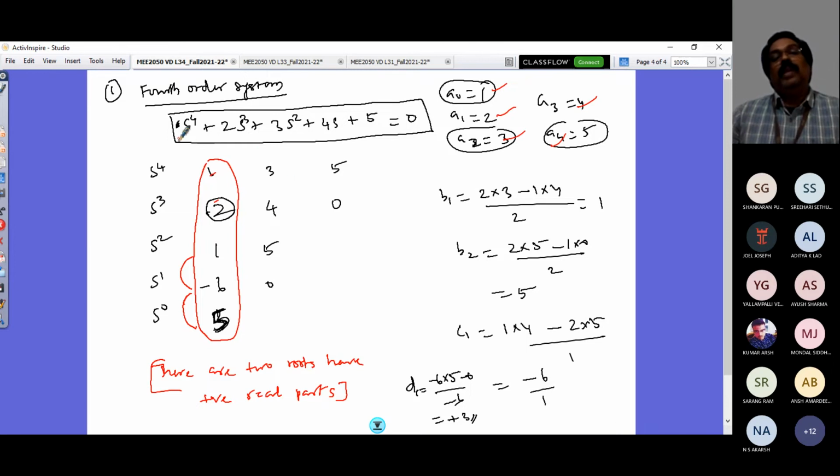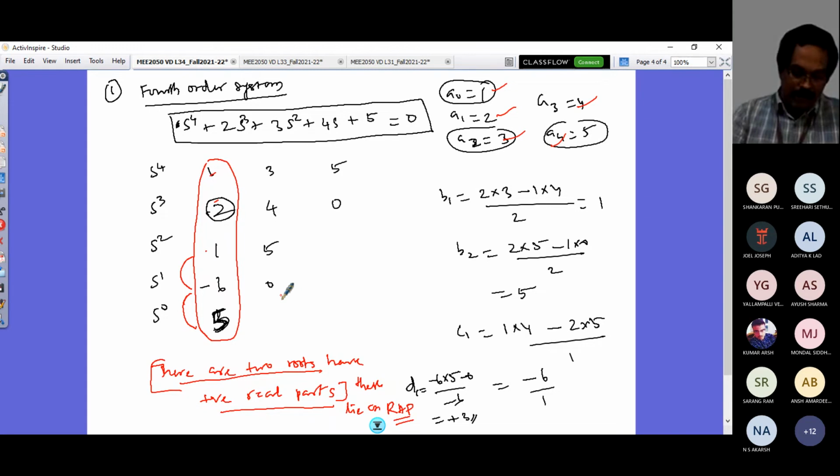So here you have this first condition, that all terms are positive, but that does not end it. You should arrange it, and then you have to see if there is a column where all are of the same sign. If there is no sign change, only then can you conclude stability. If there is a sign change, you count how many times the sign changes. From here positive to negative, again negative to positive, 2 times. So there are 2 roots that have positive real parts, those lie on the right half s-plane, and that says the system is unstable, right? So this is how you should proceed.